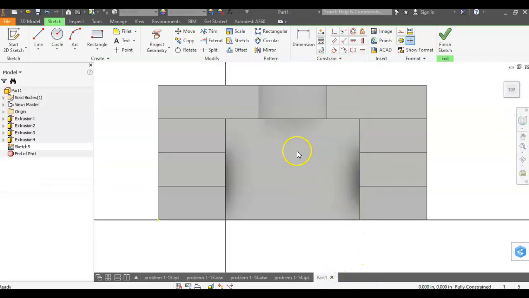Okay. So click on your circle. Well, first click project geometry and project geometry of that surface we're drawing on. And so Inventor is really smart. If you move your mouse over the midpoint, you'll see that green line, and then the extension line pops up. And then it'll do the same for the left side that you see here.